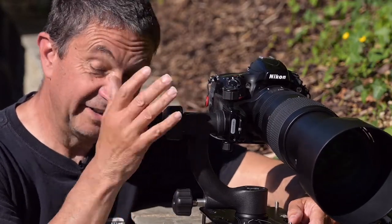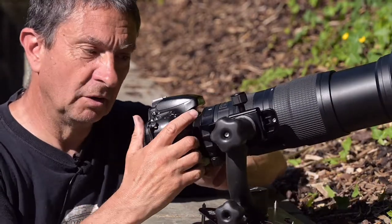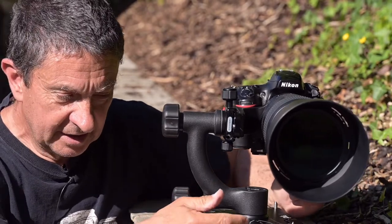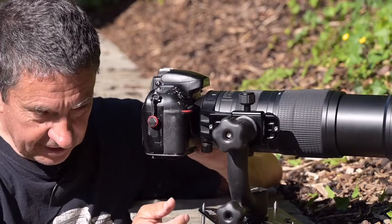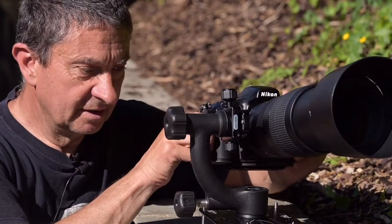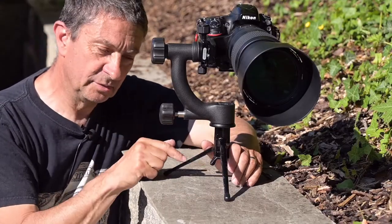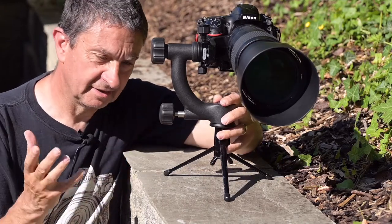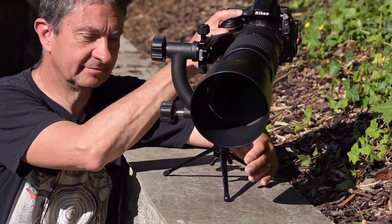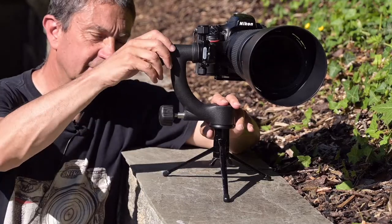We've got the big Platypod Max — of course it works; the little one works so the big one's going to work even better. It's got a bit more bulk to it. The only thing to watch is having the Platypod feet in — the spike can just catch. But yeah, it holds it brilliantly, really solid. The baby Leica tripod — the very first time I saw one, it was used by a sports photographer with a great big lens and I thought it had to be a setup shot. It isn't. It's perfect — holds it, balances, holds it firm.